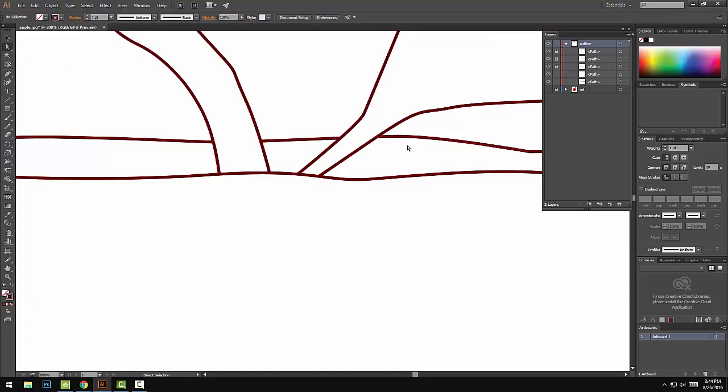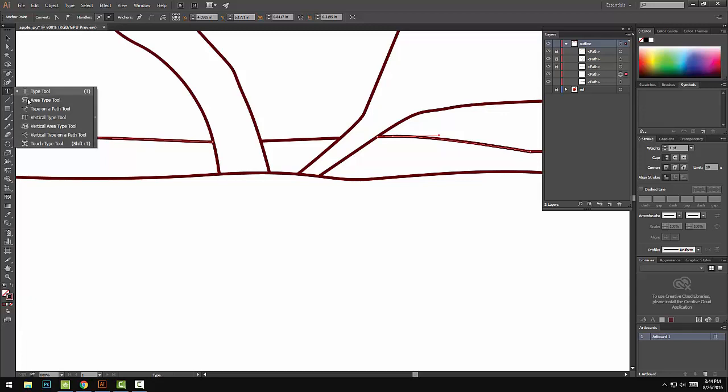You can also, if you wanted to, use the delete anchor point tool here. If you click and hold on the tool, you can see that there are other tools inside this little tool shelf here. And you can tell that by the little tiny arrow at the bottom right corner of your tool. It will show more tools inside.